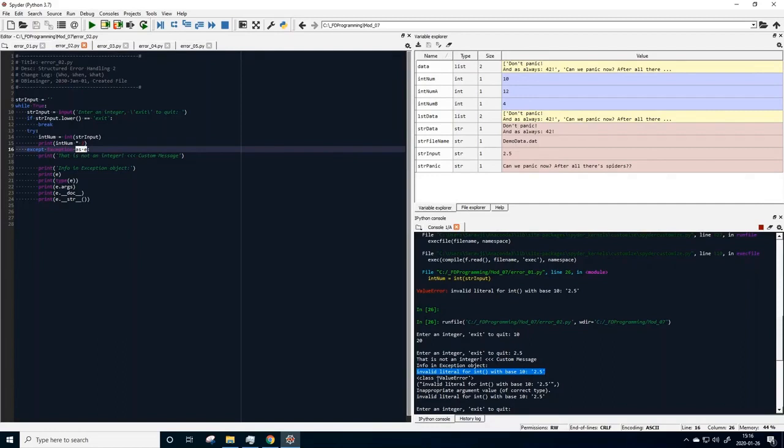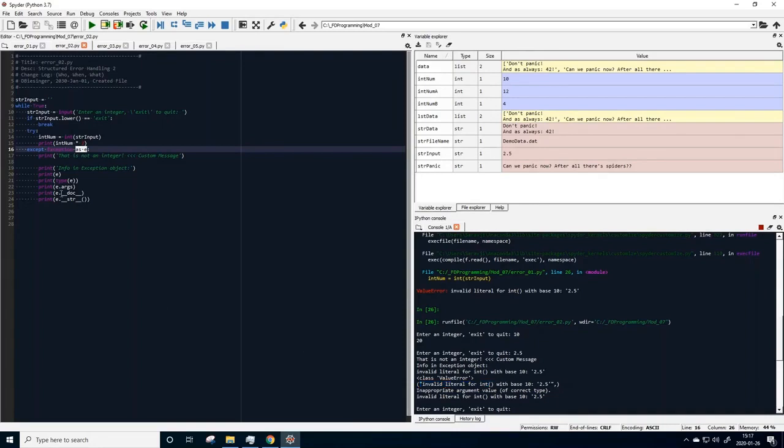If I'm doing the type of e, I'm actually getting ValueError. So the class now all of a sudden is ValueError, although I actually invoked it as an exception object or class. We get to that in a moment. If I'm looking at the arguments in my exception, I'm getting this tuple. Remember the trailing comma if the tuple has only one value, with this text in it.